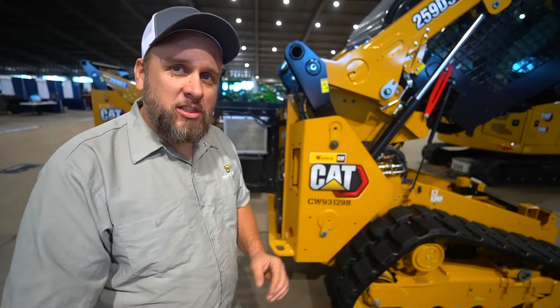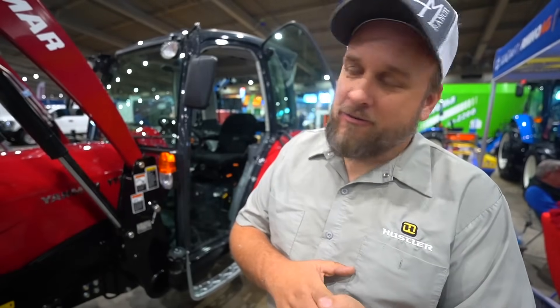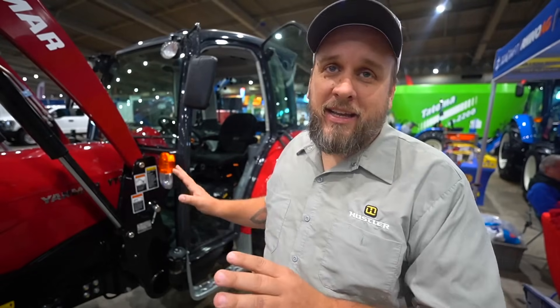I've been shopping for a new tractor for a year and a half — half of you are probably sick of hearing me talk about it. But if I was buying a tractor today, it would be this one right here: the Yanmar YT347. This is going to be comparable to like a John Deere 4044 or 4052. This is not an economy tractor — it's a premium tractor from a premium manufacturer that's been in business for over a hundred years. I have no affiliation with them, but they build and design their entire machine in-house and they're not just remaking the same thing you've seen before.